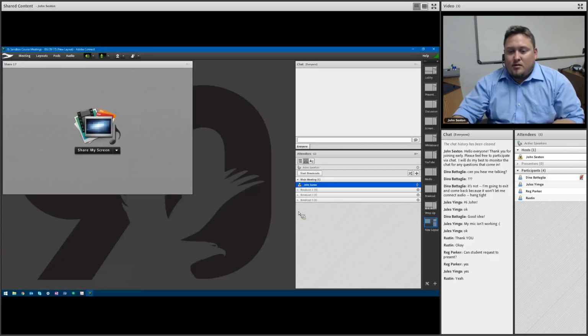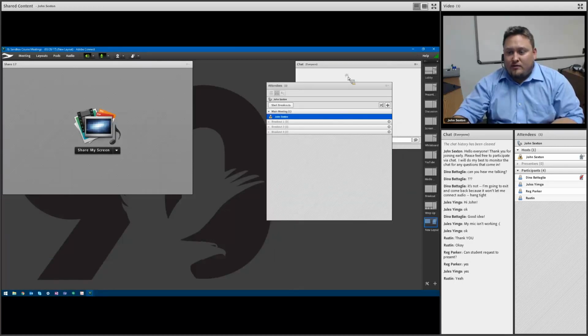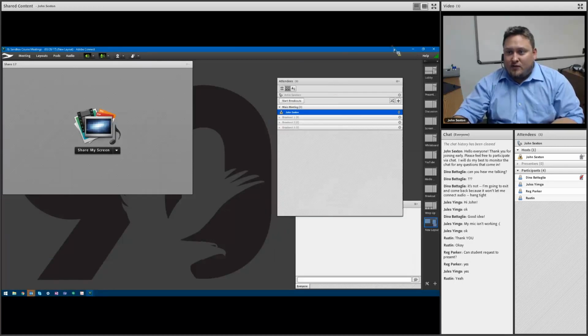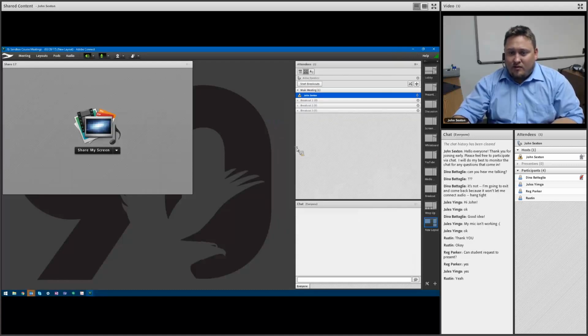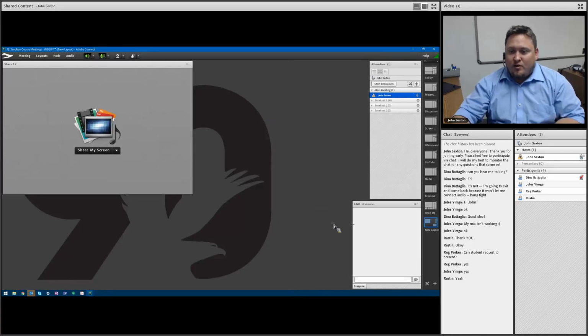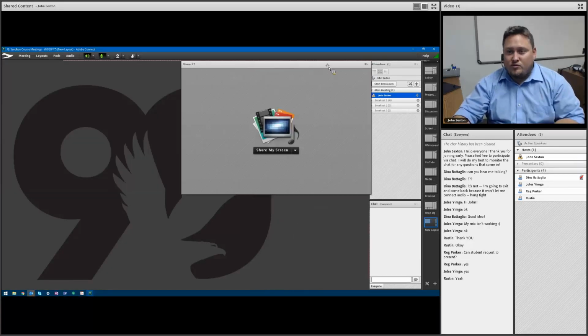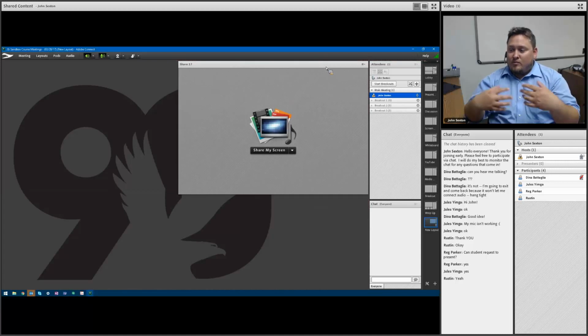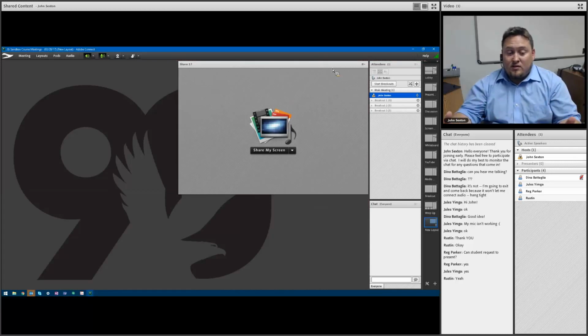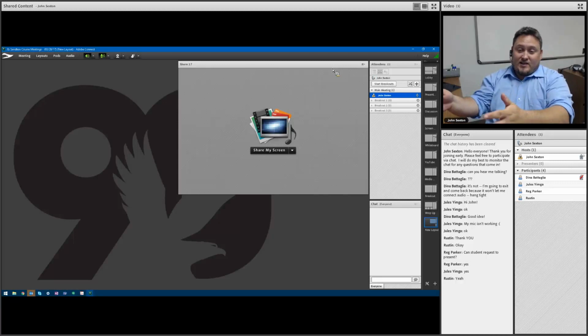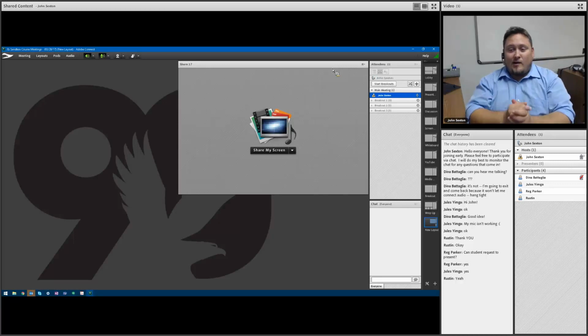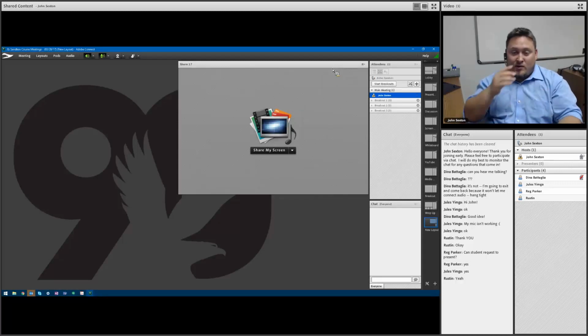Okay, so I'm going to click and drag these around a little bit. Again, this is fully customizable. You don't need to follow the layout that I'm doing here if you're creating your own layouts. You can do this however you choose. And so the important thing to realize is that whatever you see is what your participants see. So what you guys are looking at right now, I've got that same exact thing over on my monitor to the side. So I know that what you're seeing is exactly what I want you to see.